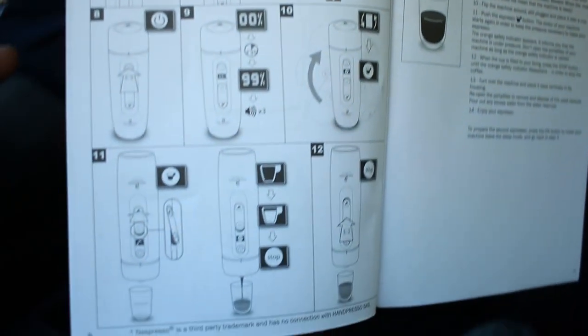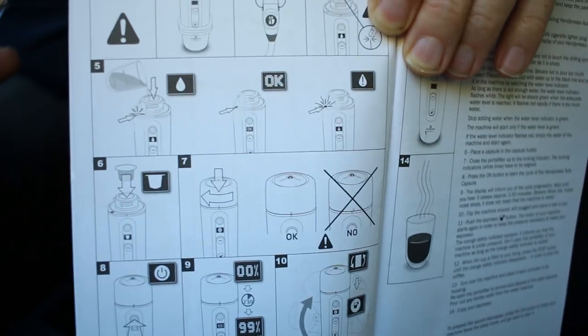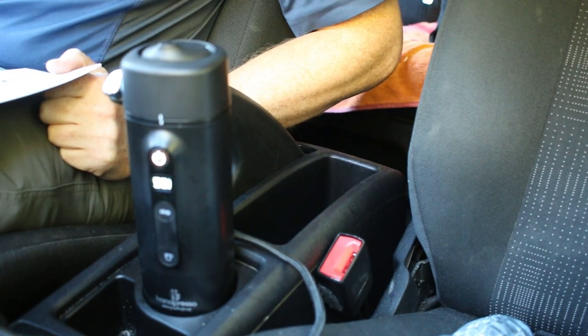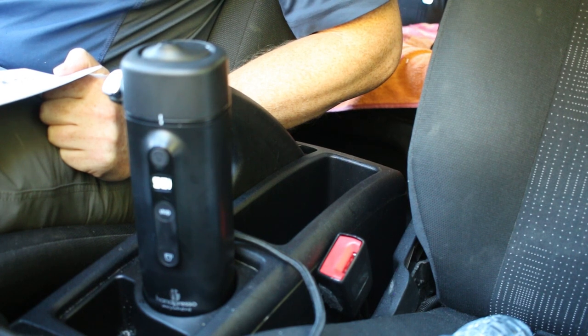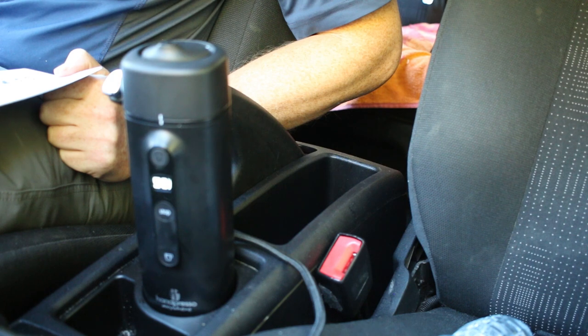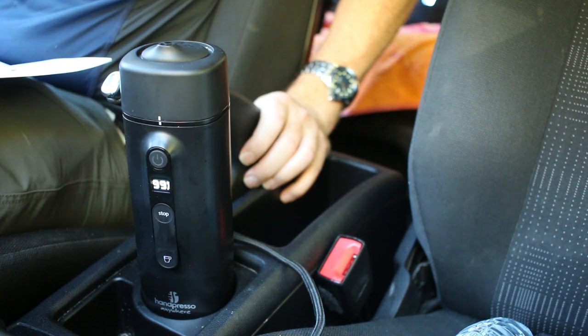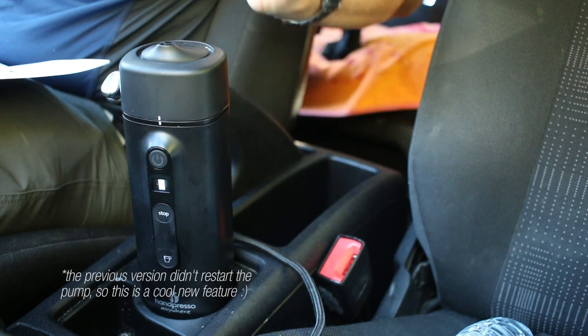Very easy to follow guide. Basically says that it's going to bleep 3 times when it's ready. It says flip the machine around, still plugged in, and place it over a cup. Press the espresso button. The motor on your machine starts again in order to keep the pressure necessary to make your espresso. Oh, that's interesting. This is the first time that's happened, that it maintains that pressure. It restarts the pump. That's definitely an upgrade. The older version, I think once the pressure is built up. Oh, look, there we go.